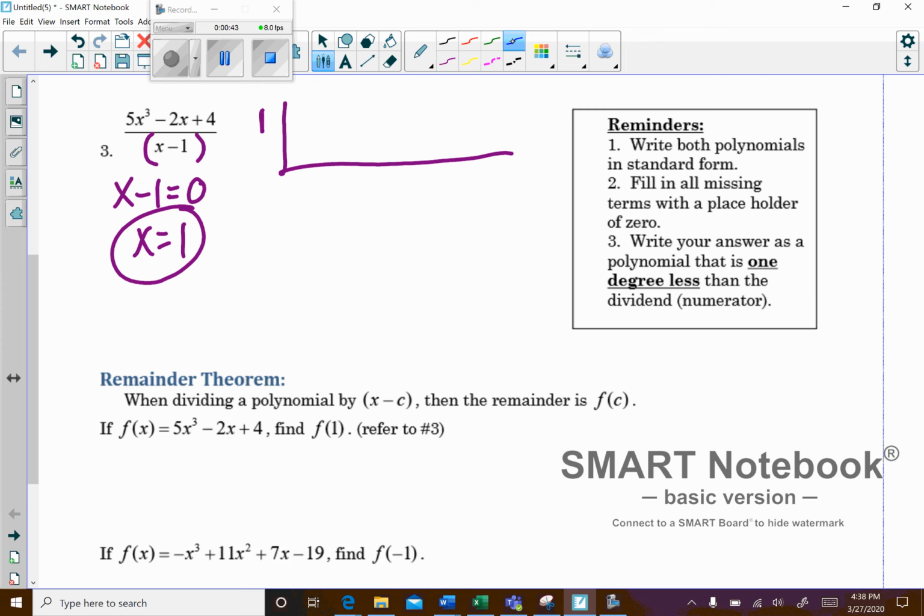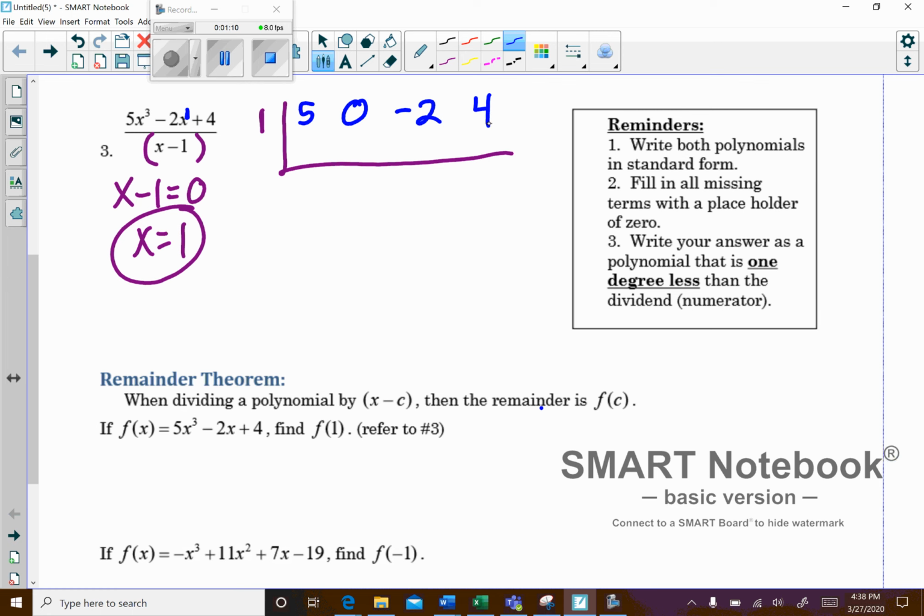And then I'm going to take the numerator, the top, and write out the coefficients, the values in front of the variables. Now, if you notice that there are any missing, like I have x to the third power, but there's no x squared, and then I have x to the understood 1 power, you have to fill in zeros. So I'm going to have a 5, then a 0, then I have to put a -2 right there. So you take the sign with it, and then I put a +4.